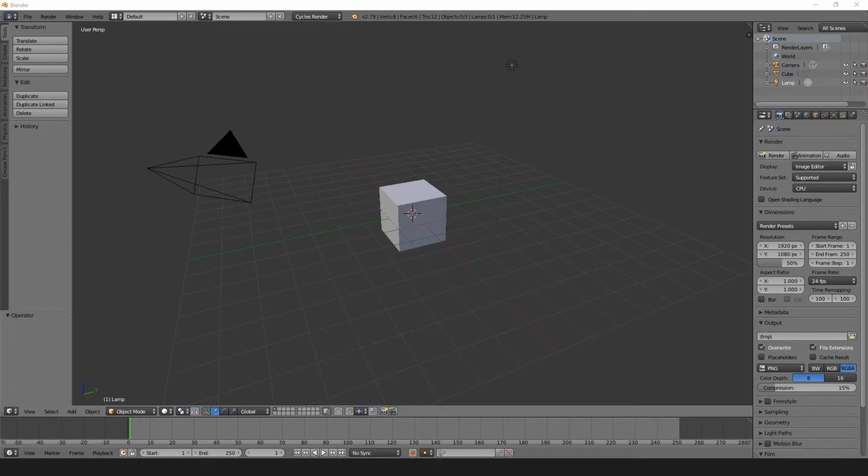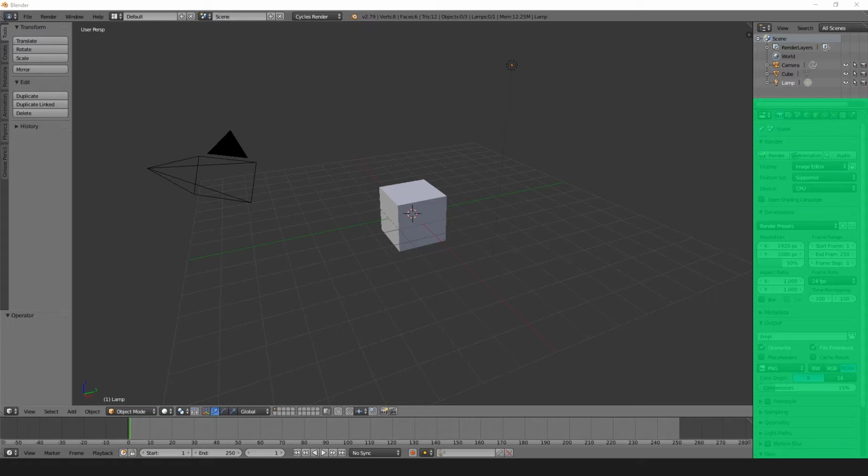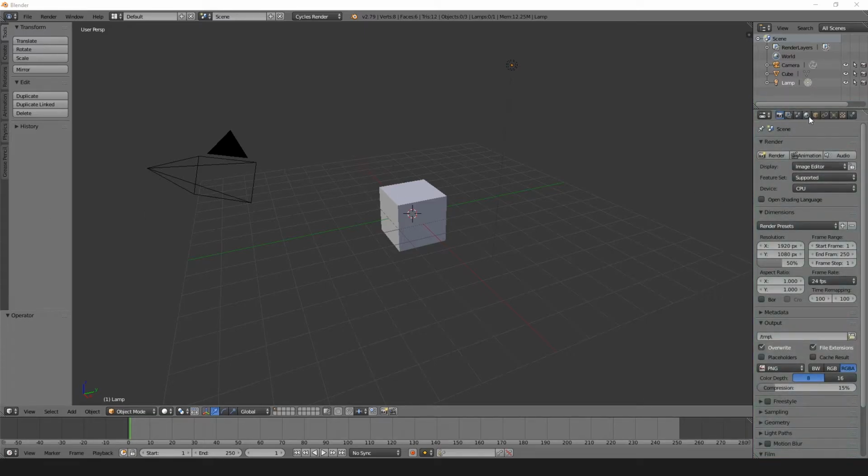The next panel we have is here, the properties panel. The properties panel is a very hefty panel. There's a ton of information in here. Basically, there are detailed sets of information about everything happening in your 3D scene. There's a bunch of tools in there that you can use for various things. And if you pay attention to this, as I right click on our cube, it actually changes contextually based on what you have selected. It gives us a couple of options for editing this cube and editing various parts of our 3D scene.